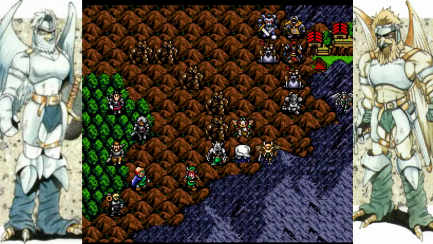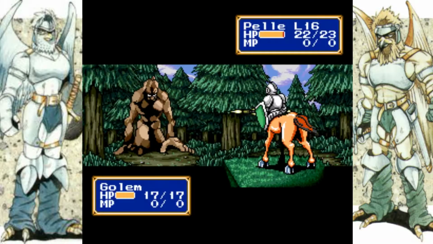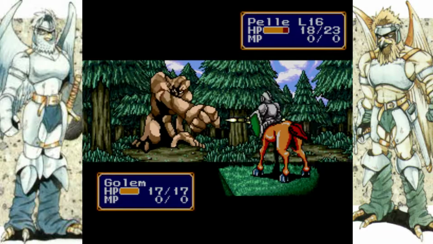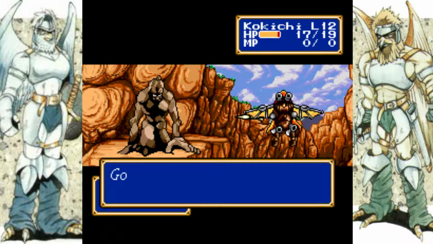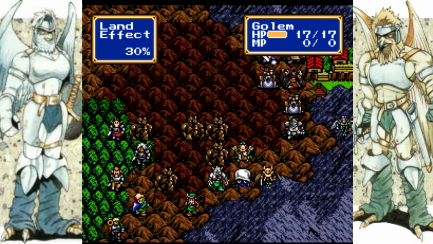Eventually I can take on these golems with my higher power units. We haven't actually gone over their stats yet, but as you can see, high defense, decent amount of attack. They're doing some damage to Pele, but nothing too bad. Except for maybe Kokichi. Yeah. And now I'm worried about him. Oh, going after Diane. Okay.